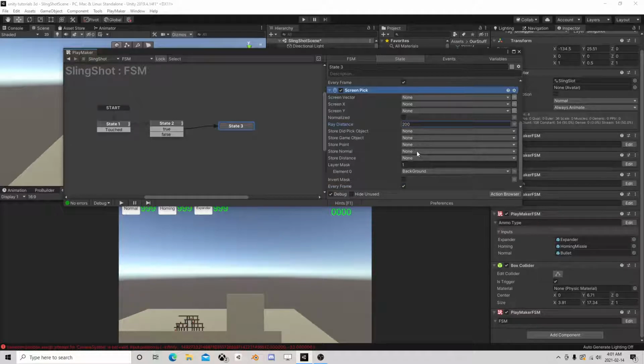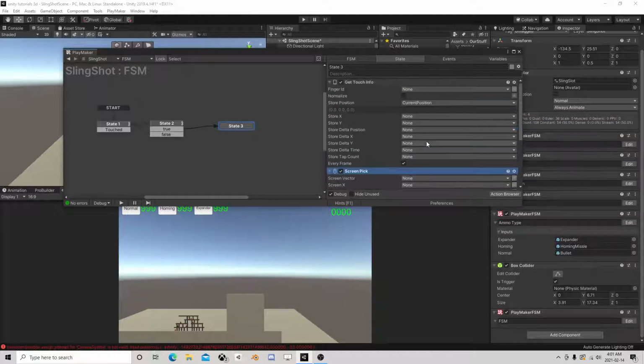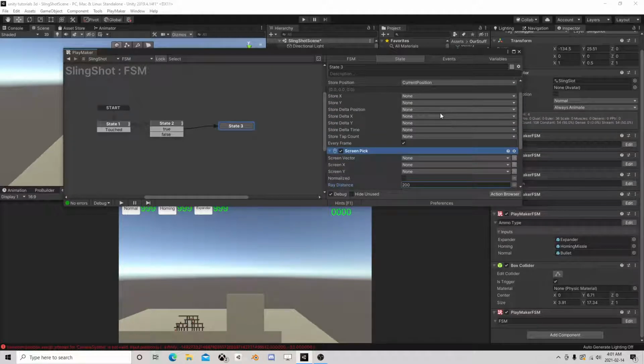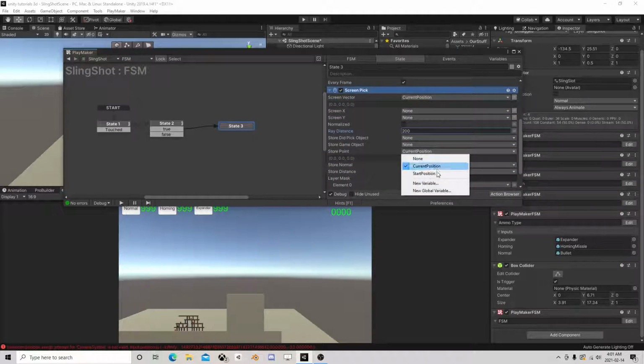And we're going to store the point, or the screen pick. What am I doing here? Okay, so we're getting that position. We're using that position here. We're going to store the point as the set position there.